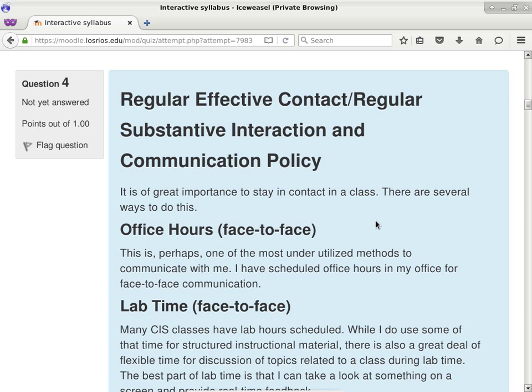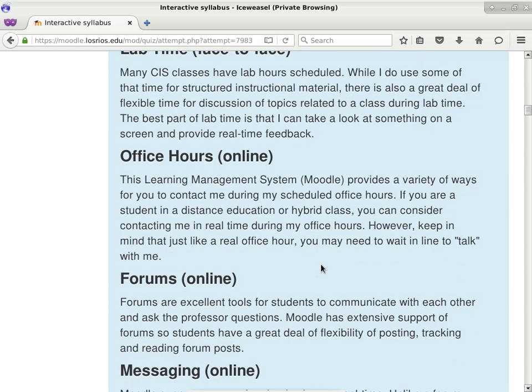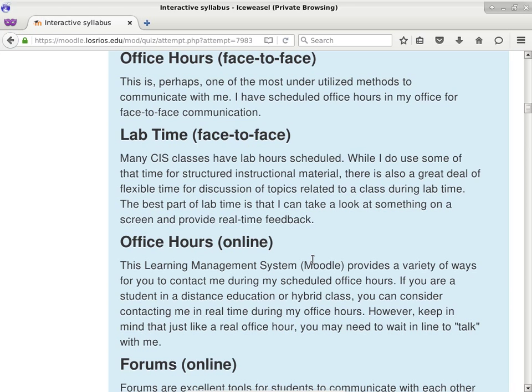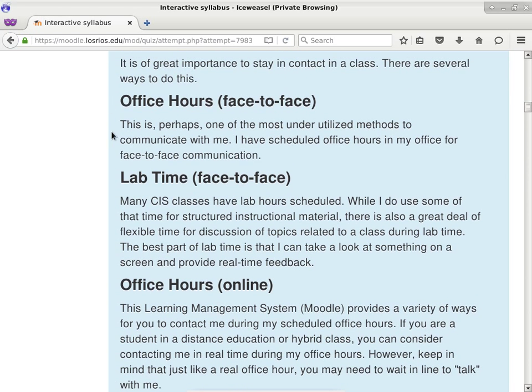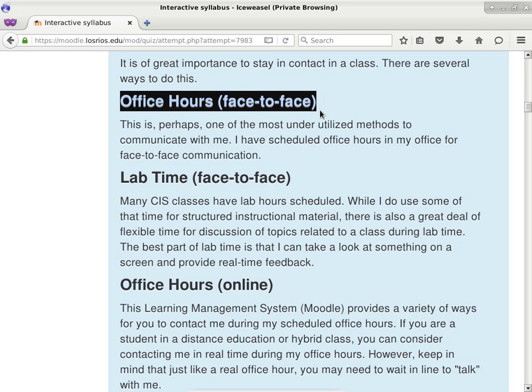I would have to lecture like this for 80 minutes every single class and ignore all of your questions in order to qualify as not having regular effective contact. Because even eye contact is some kind of contact. So I have to turn this way and completely just yakking, talk to the whiteboard to qualify as not having regular effective contact. So this section is really just for online classes, and this is not an online class. It doesn't mean that this is not useful, because it does point out how you can talk to me, okay?